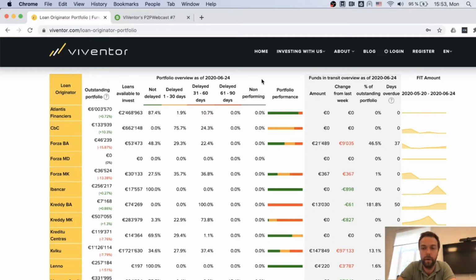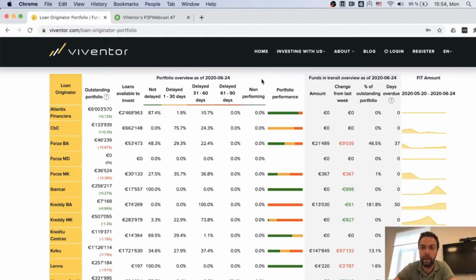Not having a zero number here in the amount column does not necessarily mean that the loan originator is in bad shape, because if a loan originator is constantly posting repayments and not collecting as many investments as they are making repayments, they might have a constant funds in transit amount, because they always have to pay something to us. Even on the date when they make a payment, there might be some new funds in transit occurring on the platform, because our platform is 24/7 in real time. So a non-zero number does not necessarily mean a bad situation with the loan originator.